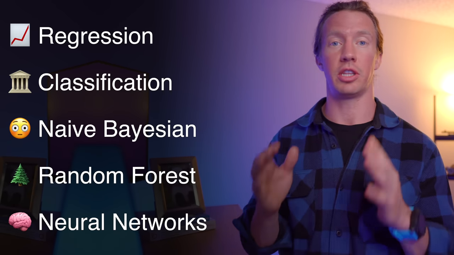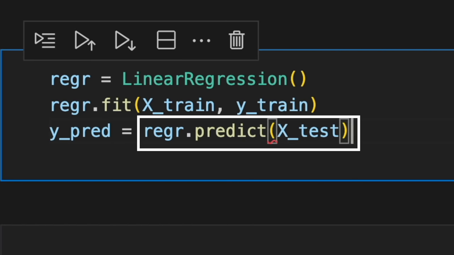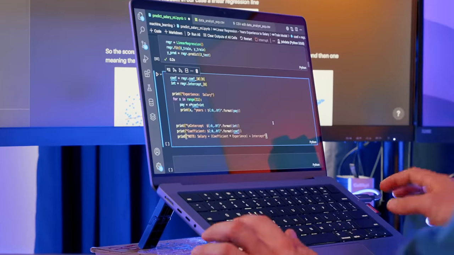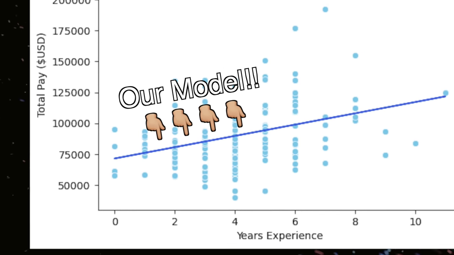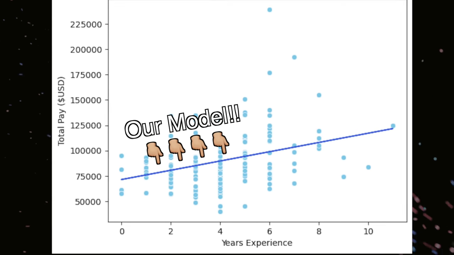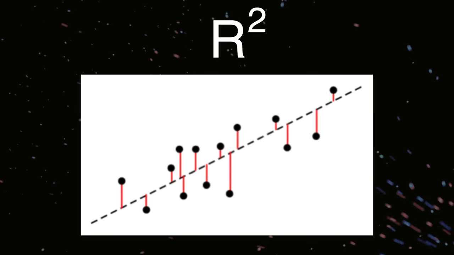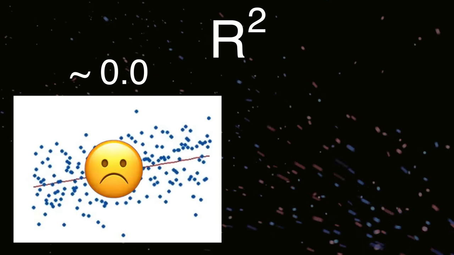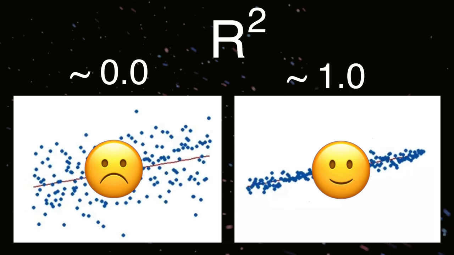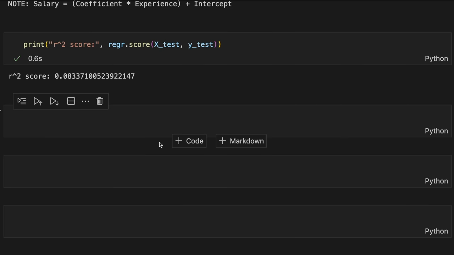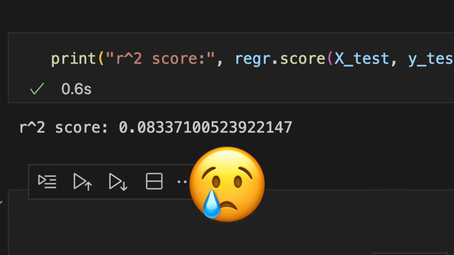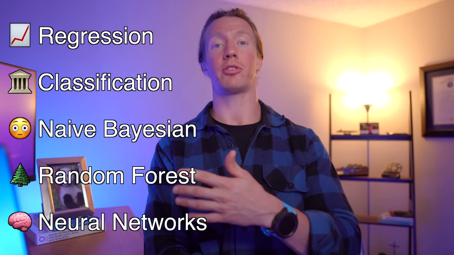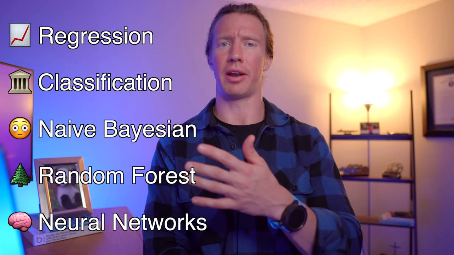There's a plethora of supervised learning models we could use, but I gravitate towards linear regression the most. Using a linear regression model from scikit-learn, I build the model and can plug in different years to see the expected salary. But we still need to use that test data to evaluate how good the model is. For linear regression, we evaluate using the R-squared score, which shows how well test data fits the model — ranging from zero (poor fit) to one (perfect fit). Running the code, we see an R-squared of about 0.08, which is really close to zero and isn't good. This is pretty common in machine learning — the first model you build is probably going to be bad. I tested a lot of other models and none improved it.